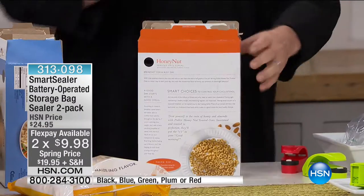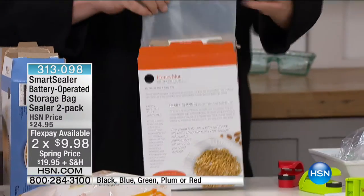Over the country today, if you have kids or one of me in the house, here's what happens. We take a little bit of this, and then we shove it back in the pantry. All of a sudden, that's now the most expensive meal we've had in weeks, because a bowl of cereal shouldn't cost you $4 or $5.